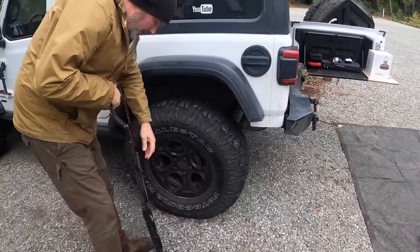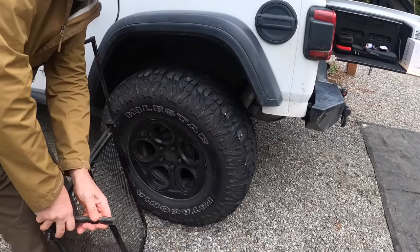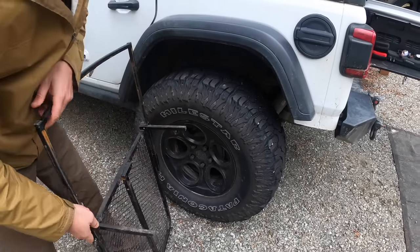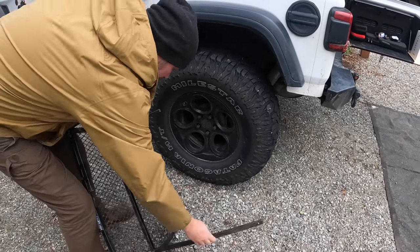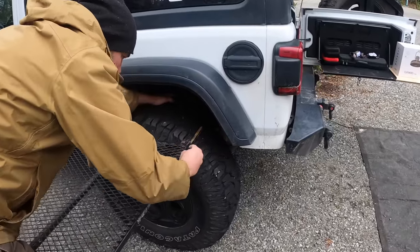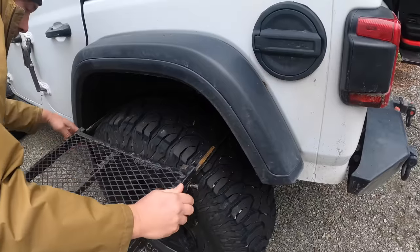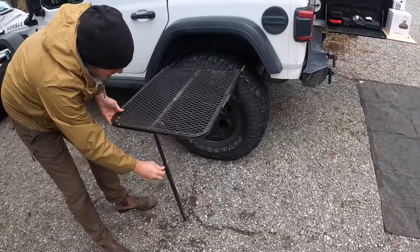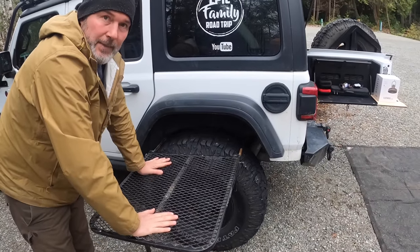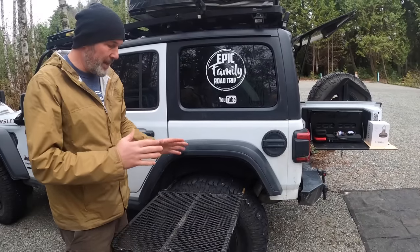Step one is just slide this out — it's got little twisty knobs to hold it together. Then you put the down bars on, one on each side. Everything clips in nicely, and there's a stabilizer around them. You make adjustments to fit it over the wheel, pull it in until it's nice and tight, tighten up on both sides, make sure it's level, and crank it tight. We use this for cooking, stabilizing water jugs — almost every day.